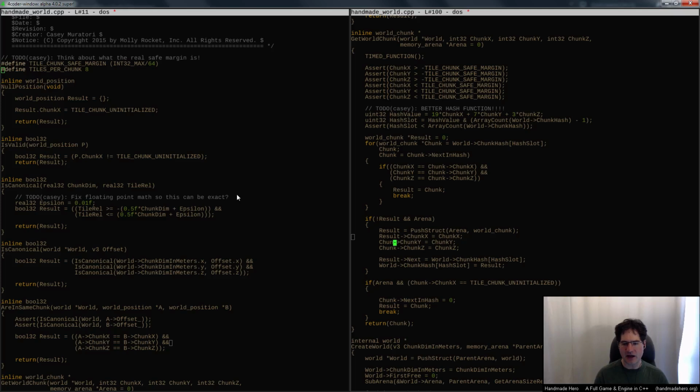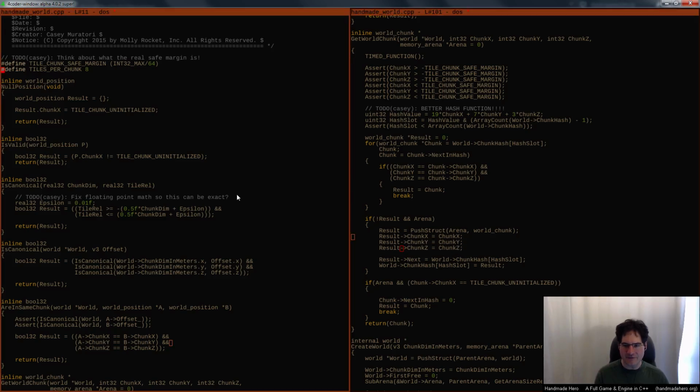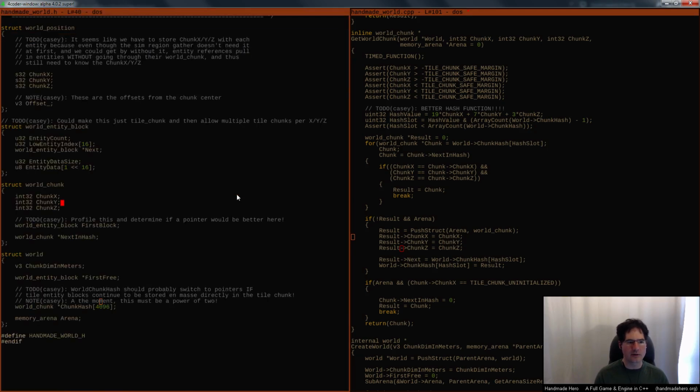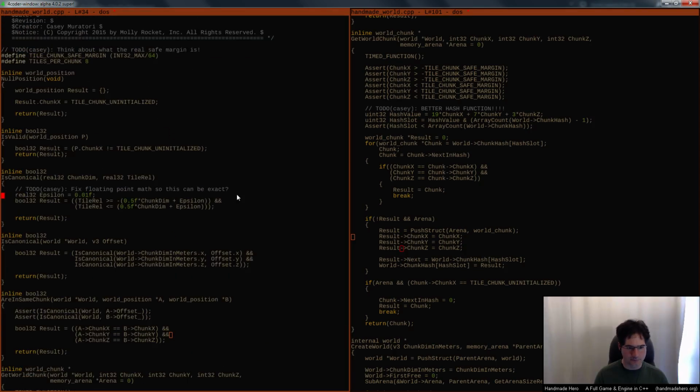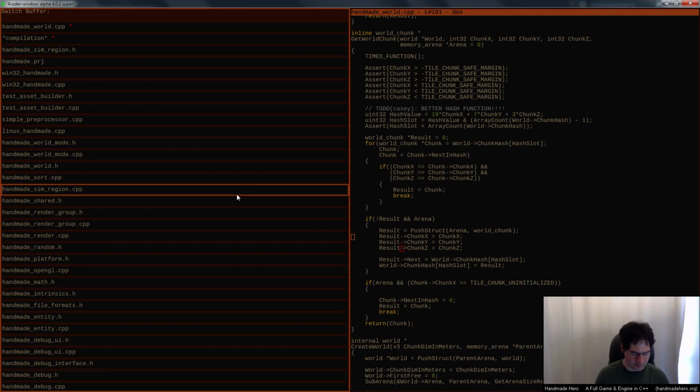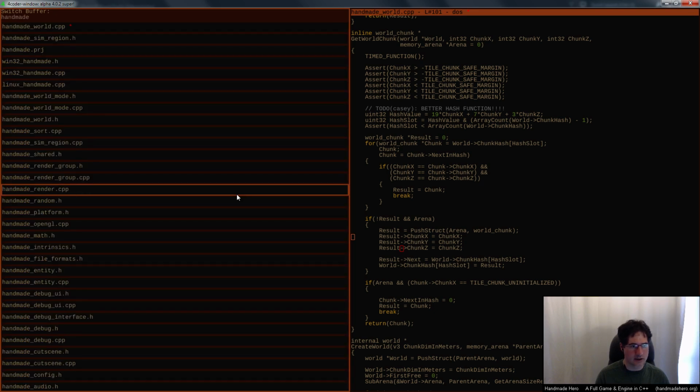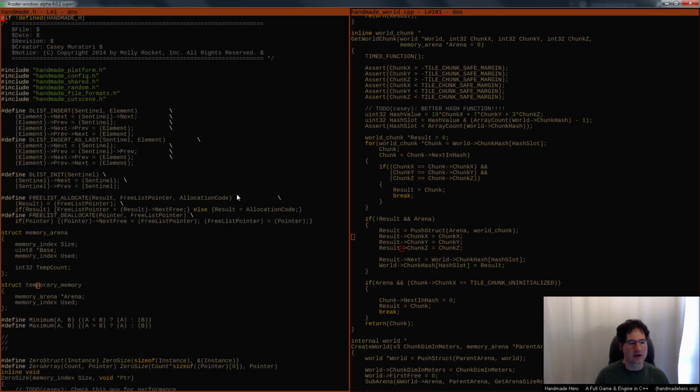And I believe that will clear it to 0, which I don't want it to do, right? Because it's a lot of memory, and I don't want that memory to be cleared to 0 if it doesn't have to be. So what I want to do here is go into handmade.h.